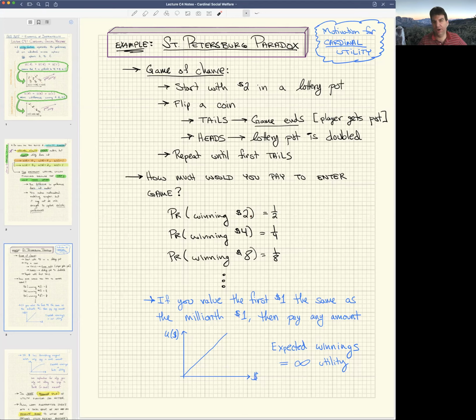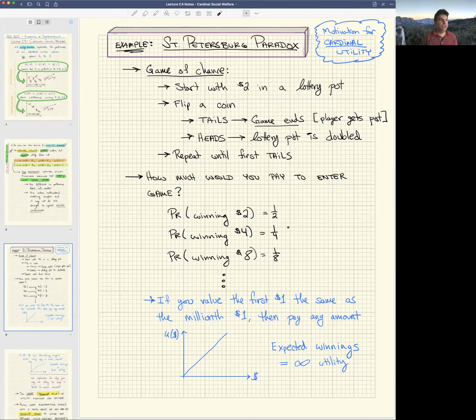So how do we calculate expectation? We just calculate an outcome times a probability, and we add all the mutually exclusive outcomes times their probabilities. So 2 is a mutually exclusive outcome times 1/2. 4 is a mutually exclusive outcome times 1/4, and so on. If we add up all of those things together, each term adds up to 1. 2 times 1/2 is 1. 4 times 1/4 is 1. 8 times 1/8 is 1. If we add all those things up together, then we get an infinite expectation. So this is an unbounded expectation.